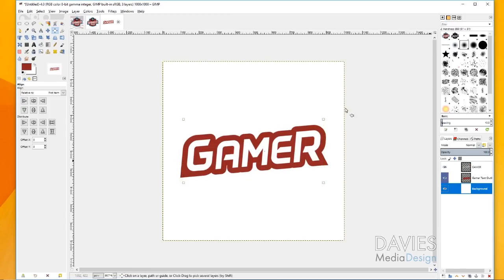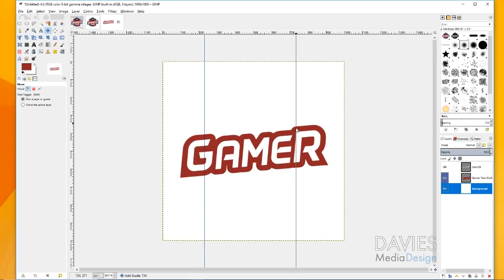So now the next thing I'm going to do is grab my move tool, and I'm going to click and drag these guides, and you'll watch in the bottom left of my artboard here, my canvas, that you'll see some numbers, and those are actually points on the grid here, and the units are in the same units as my composition, which are pixels. And so I want the first line to be at about 230. So there it is, 230. And then I want my second grid line to be at the same point on the opposite end, and since this is 1000 by 1000 pixels, I want this at about 770.